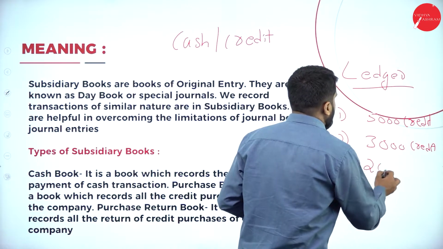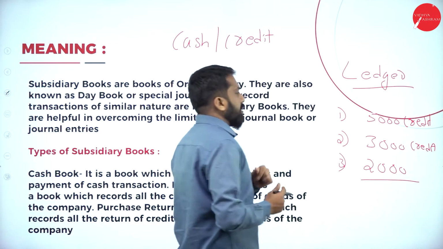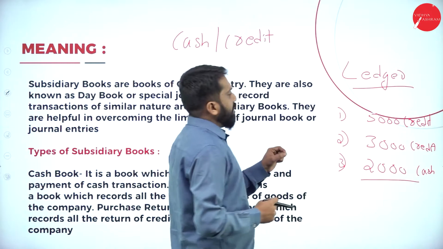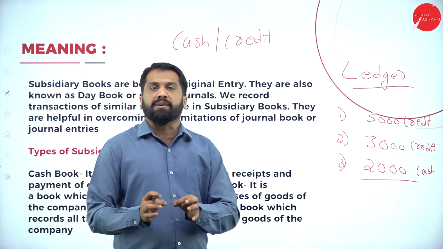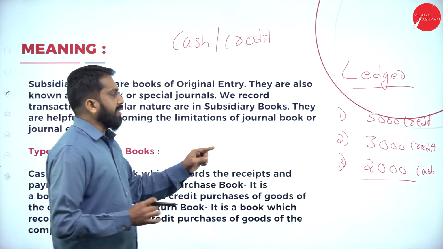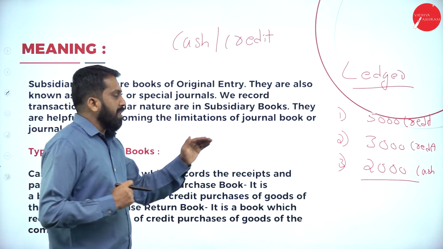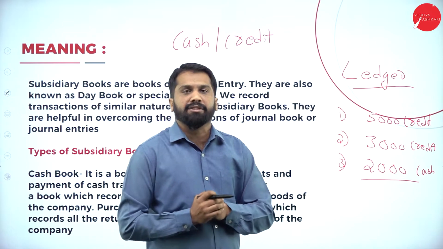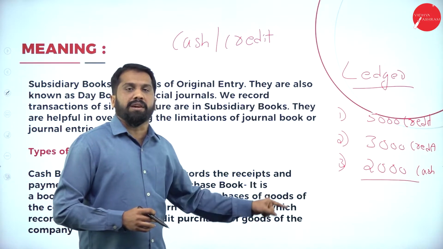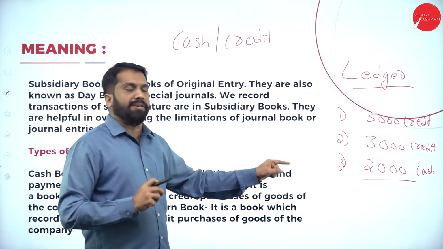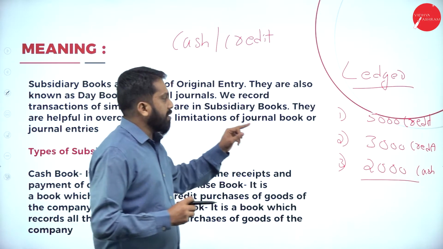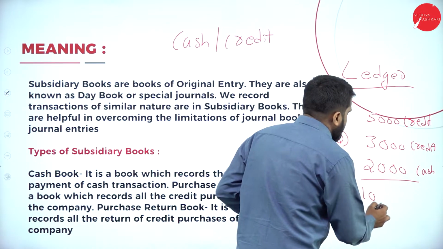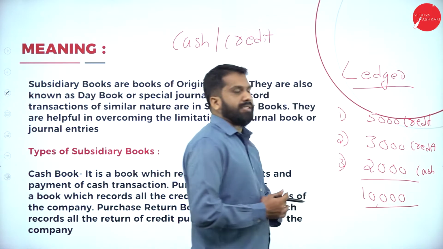It is around 2,000. So we are talking about ledger account. Now, first and second on loan basis, we call it as credit basis. 5,000 and 3,000, it is sold. And the last one, it is sold on cash basis. We sold and we collected cash. Now, as per journal entry, you will not get this information. But in ledger account, you will get all the information. Like, what is your total sales? 5 plus 3, 8. 8 plus 2, 10. Total, it is 10,000.